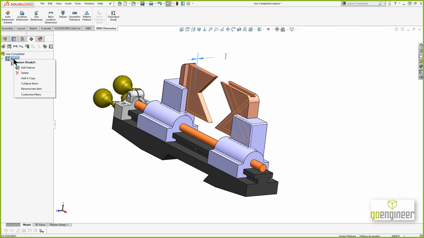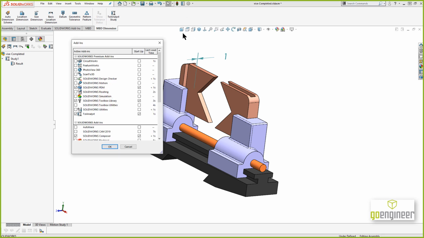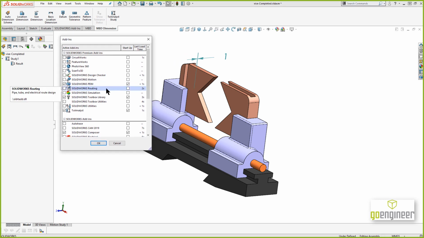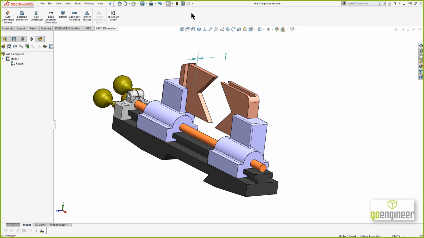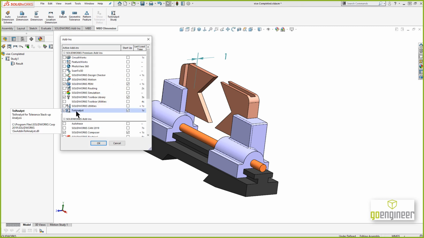I've already run the study, which I'll walk through the different screens of in a moment, just so you can see the selection here. But I want to point out that it is an add-in that you have to turn on. If you're using a network license, SOLIDWORKS tolerance analysis would pull a Premium license. If you're running standalone, you'd have to have SOLIDWORKS Premium. You can certainly upgrade your seat from SOLIDWORKS Standard or Pro to get to Premium. So add-ins, and then tolerance analysis there.